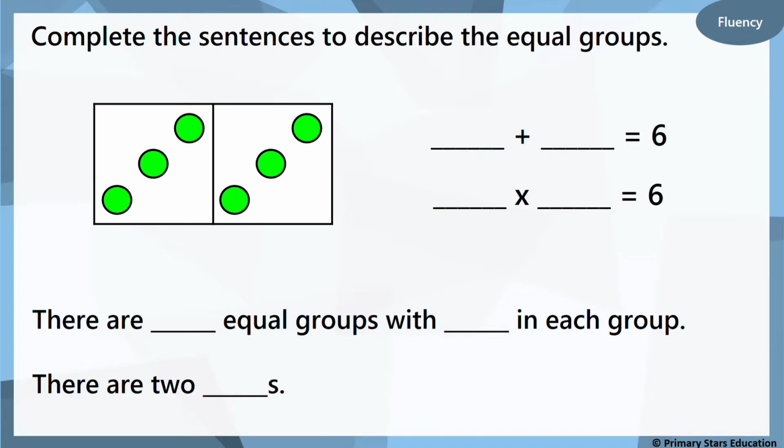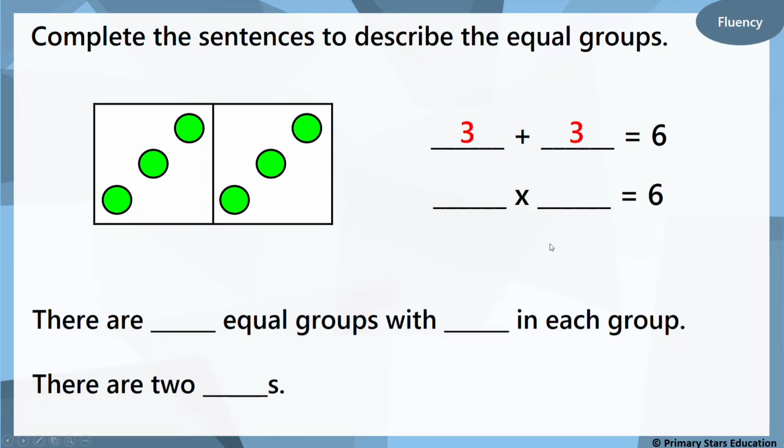If we remember back to the last lesson, we could use what we're seeing here to come up with lovely sentences and our addition number sentence. So hopefully we don't need to pause the video here. We can see that 3 add 3 is 6. Now we're going to move on to using that symbol underneath, a little times symbol.